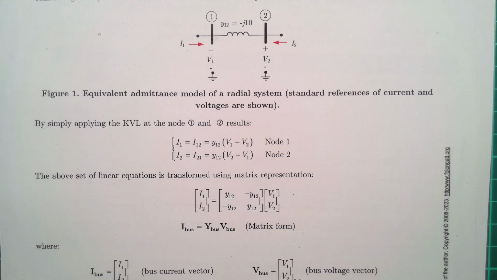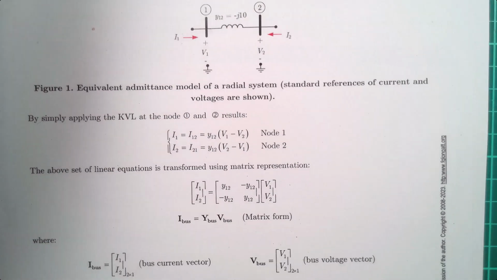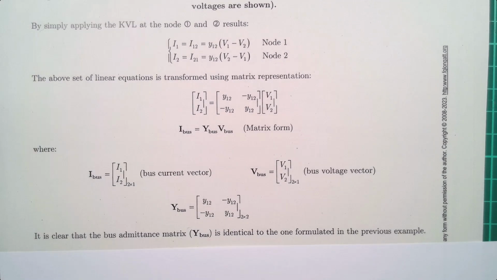And if you look at that admittance matrix, voila, it's very, very simple, making a comparison element to element, and the conclusion is very simple. The conclusion is that comparing element by element, this admittance matrix is identical to the one formulated in the previous example. So as a consequence, all my students can understand that we can use circuit analysis, very basic circuit theory, in order to obtain the admittance matrix.